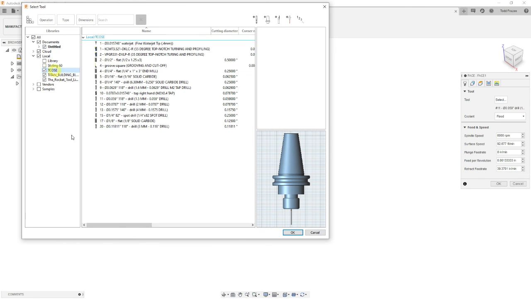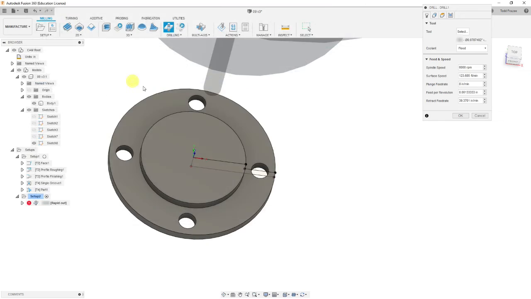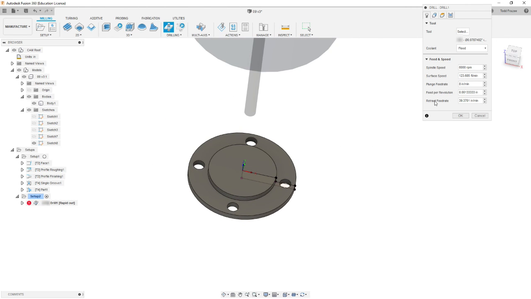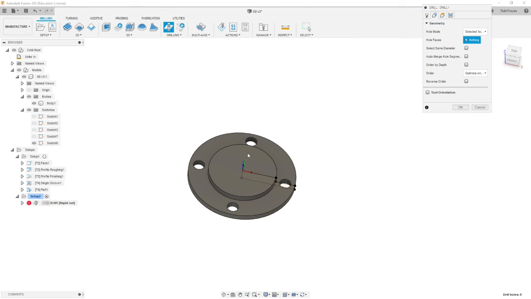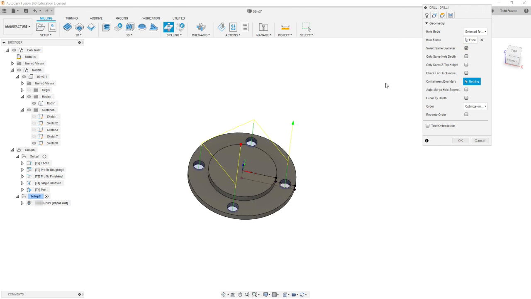We're going to select the TCOSE library, and then we're going to select tool 12 for the 2mm drill. And we can leave these at default, and geometry, we're going to select this hole, and we're going to select all that are the same diameter, so it gets the other 3.